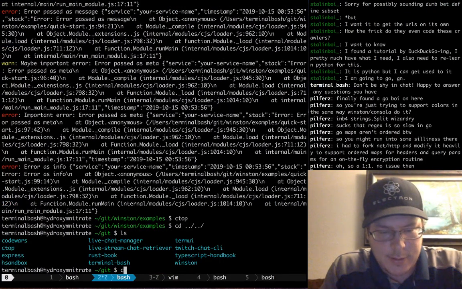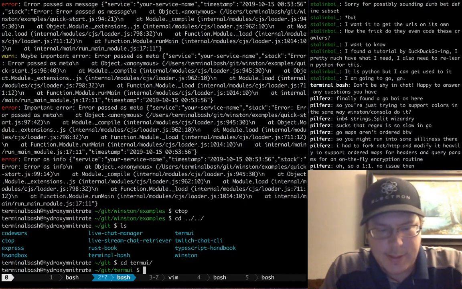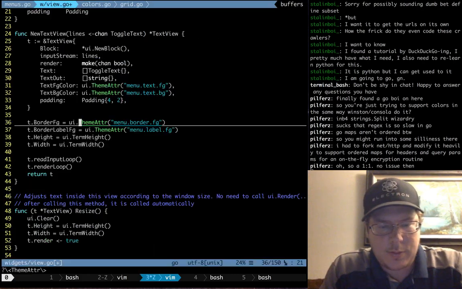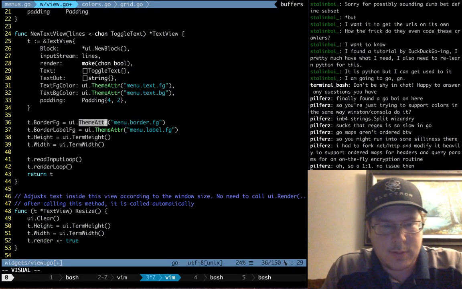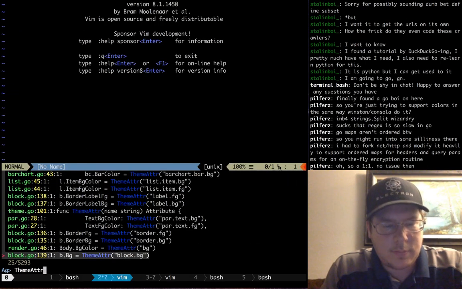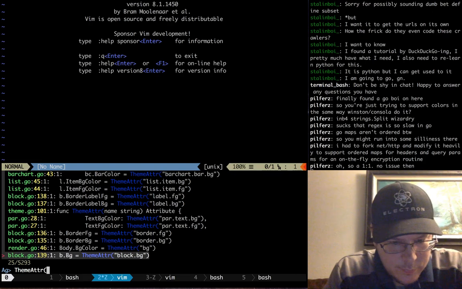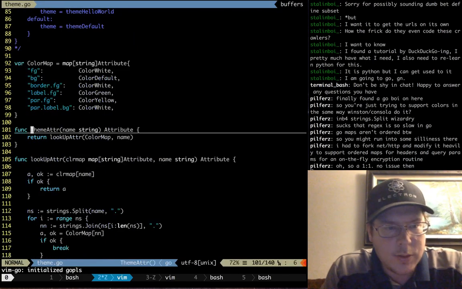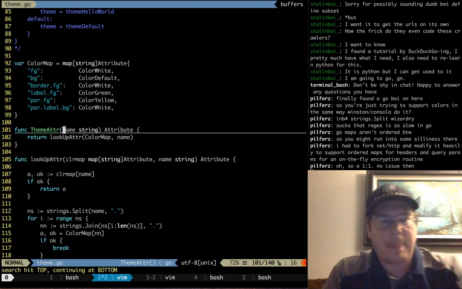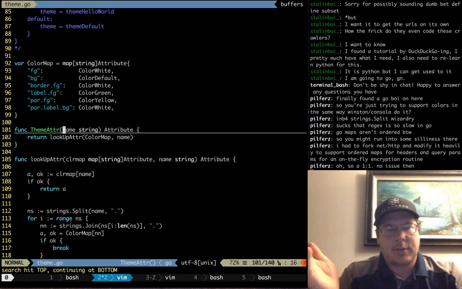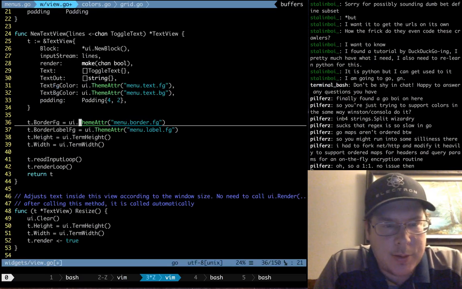I need to go into Term UI and look up... oh, what was it? There we go. So that's a function, takes a string. Oh, so I can just use the string, but I don't remember if I want to.